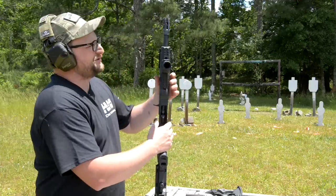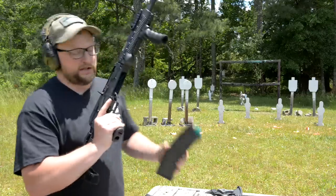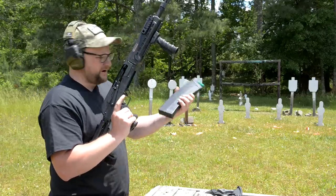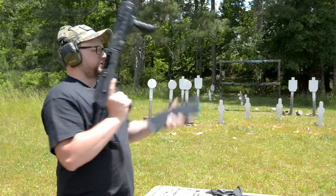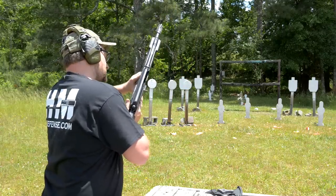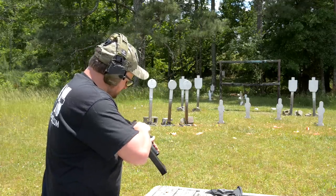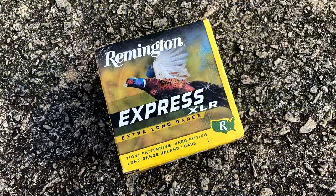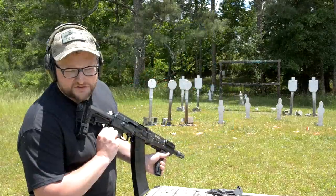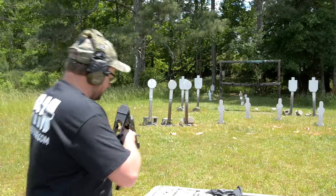Not to introduce an additional variable such as a magazine of questionable quality, but they seem to be made pretty well, and they are kind of translucent — you can see through them a little bit. 10-shot mag, we're on the low brass setting. This is Express Extreme Long Range number six shot — number six bird — a one and one-quarter ounce load moving at 1330. We'll see how they run.